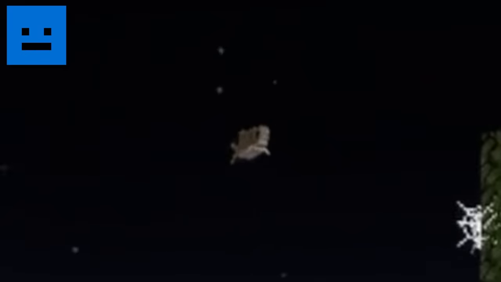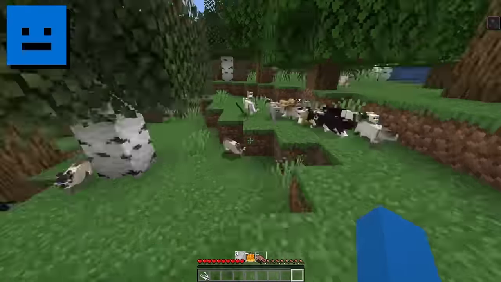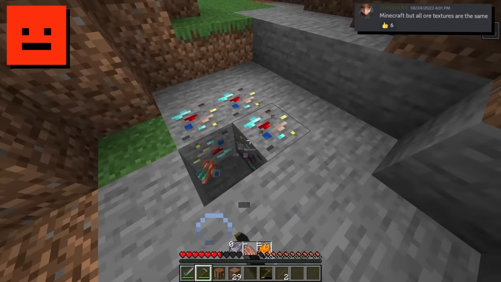I see the flying fish, by the way. And it is more chill now. I feel like the nether is gonna be a whole nother story, though. I'm not gonna lie. I don't even remember what the nether is. Oh, bro, all the ores look the same. I know, it's so dumb.